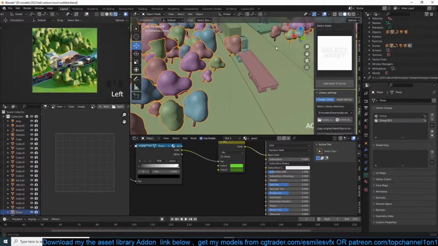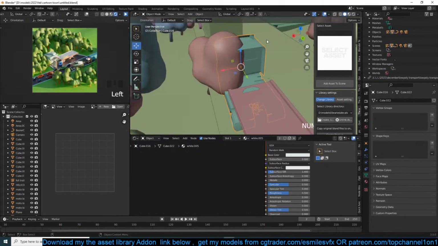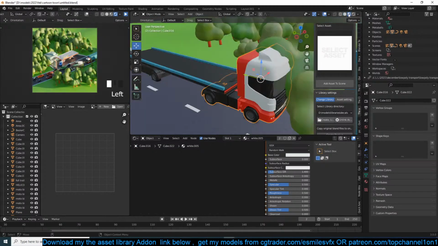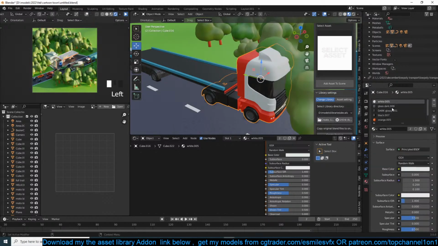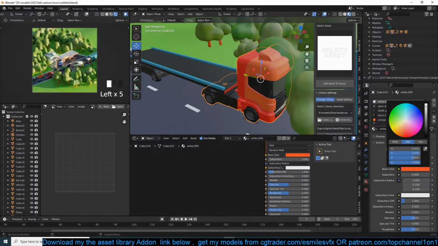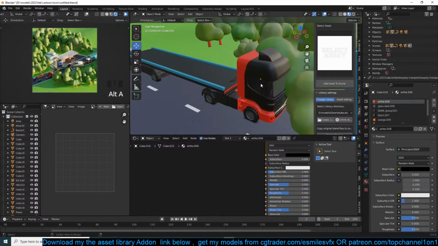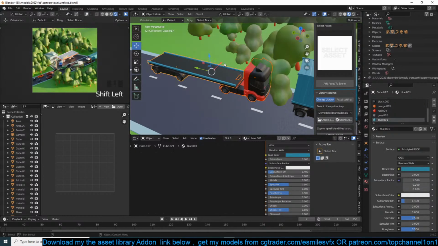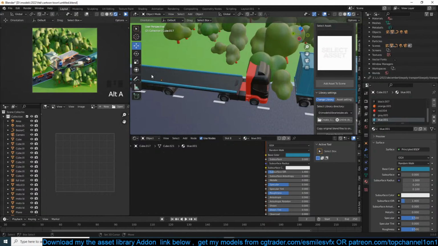Oh, I think we can also have, okay, let me change the color of this so that it looks a bit different. So let's make the gas tank.